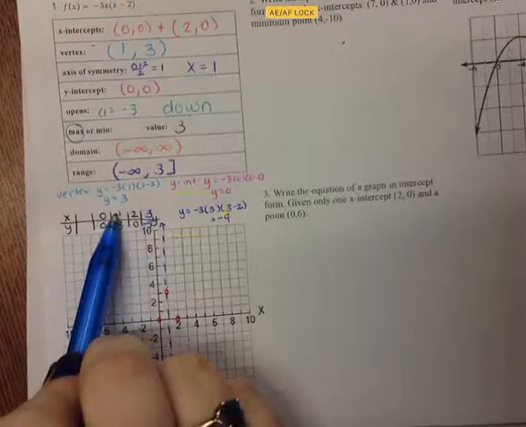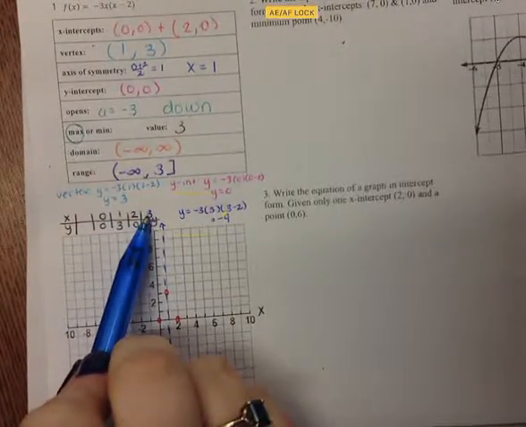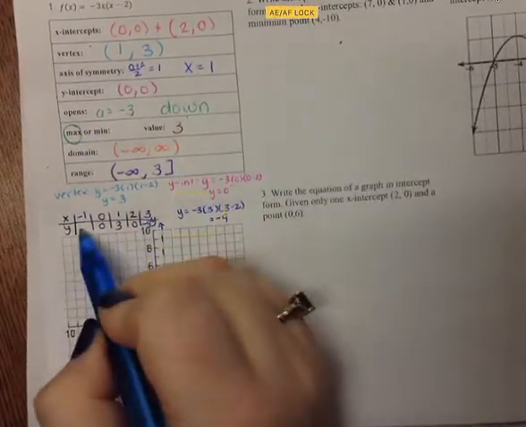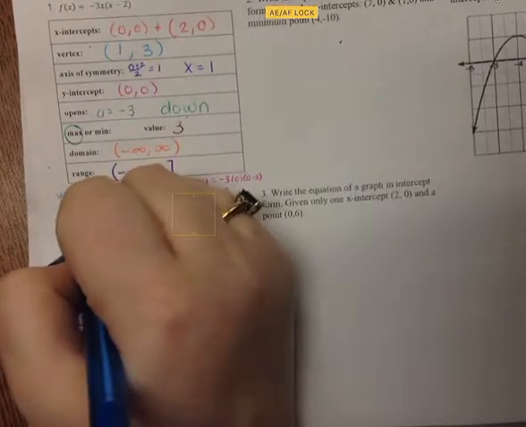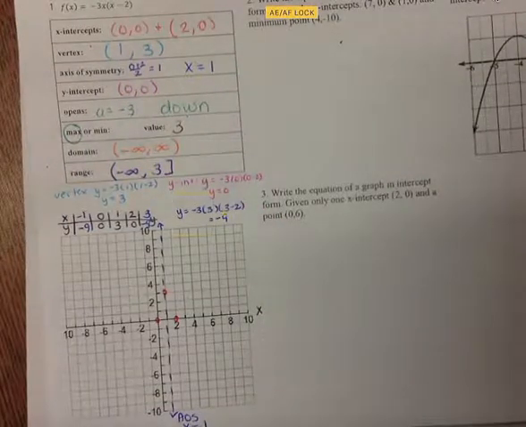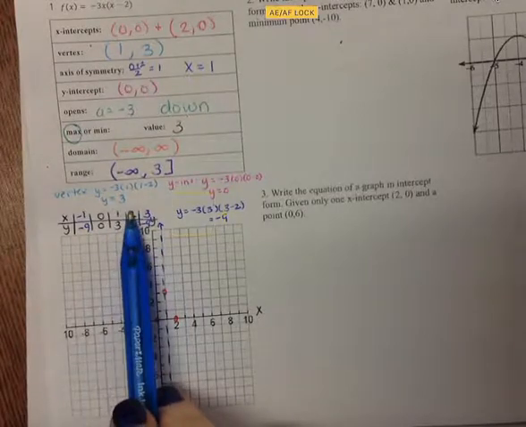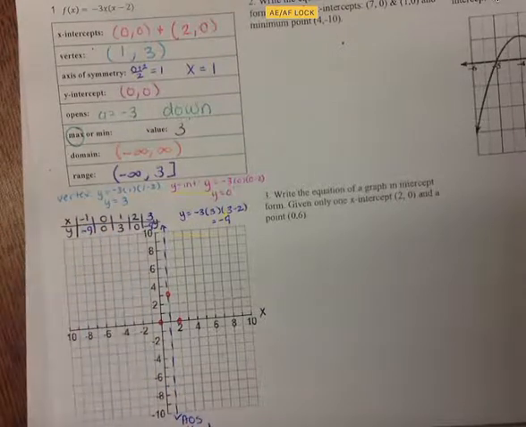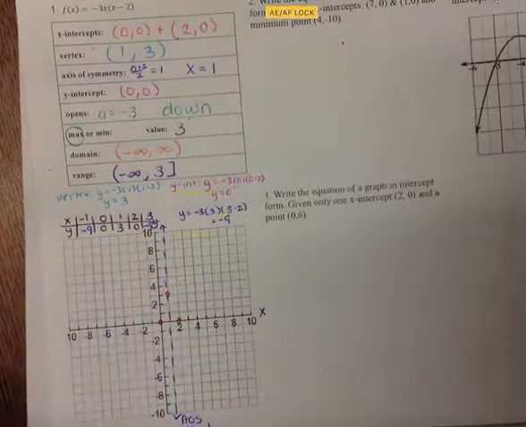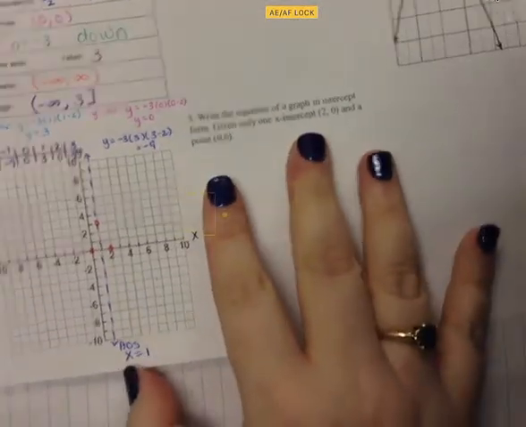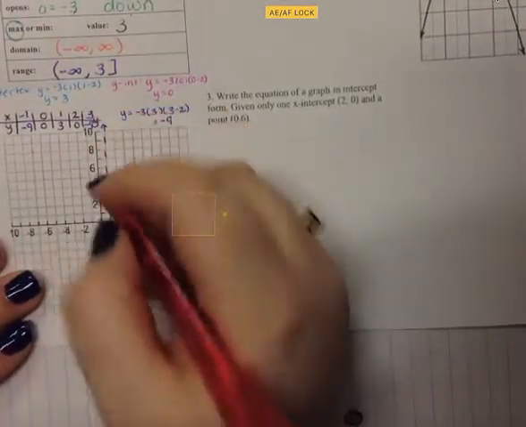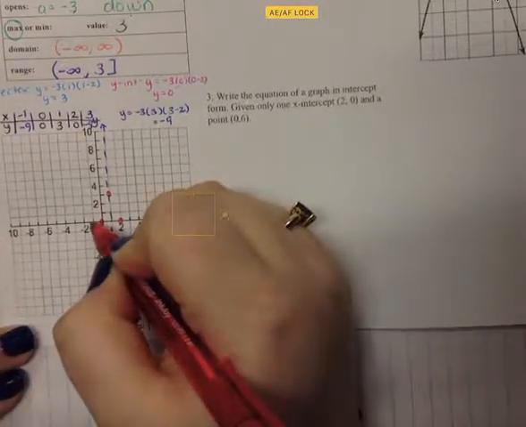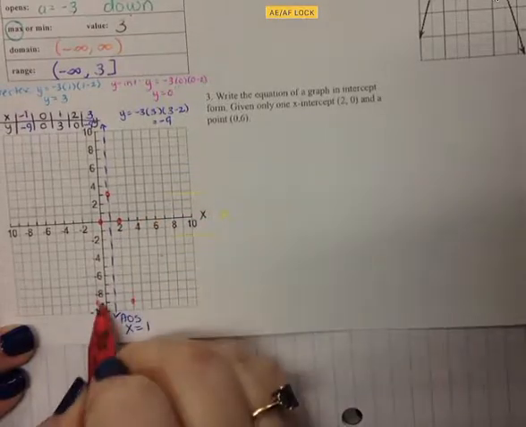If we move the same amount, so if we went up 1 from the 2, if we go down 1 from the 0 at negative 1, that means that this y value will mirror it. So this will just be a negative 9. We don't even have to plug in that negative 1, because it's the same distance away from our axis of symmetry. We went up 1 more, down 1 more, so then the y values have to mirror each other. So we can graph these extra coordinates to get a 5th coordinate. So it's at 3, negative 9, and negative 1, negative 9. And you can see that that is a mirror from it.